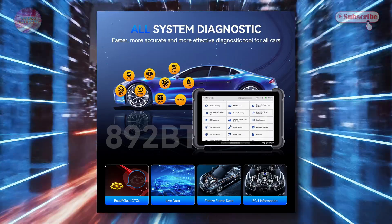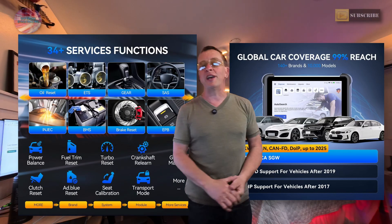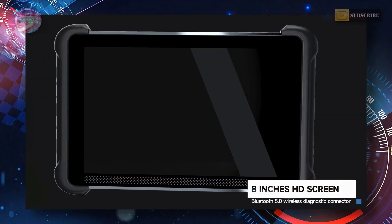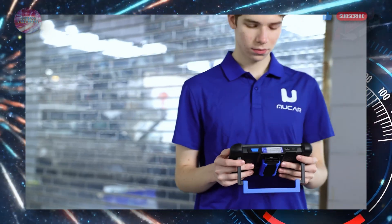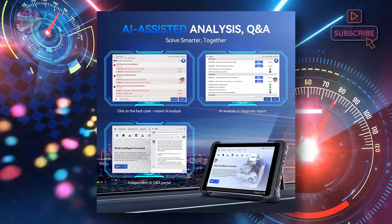The best thing about this is the 8-inch ultra-large display, running on Android 10. It has a 4-core processor, 4 gigs of RAM, and 64 gigabytes of storage on the tablet, meaning all responses are rapid and in a very big view. It also has AI technology — not just a buzzword — it uses AI to retrieve and analyze your fault codes. It supports over 140 brands of cars.